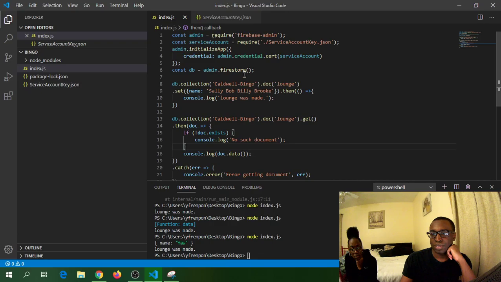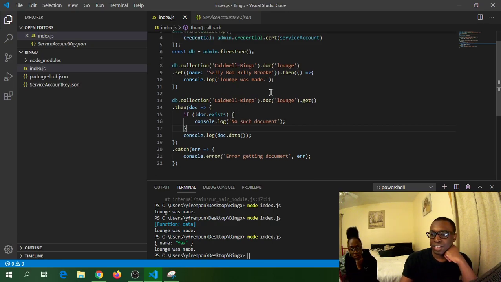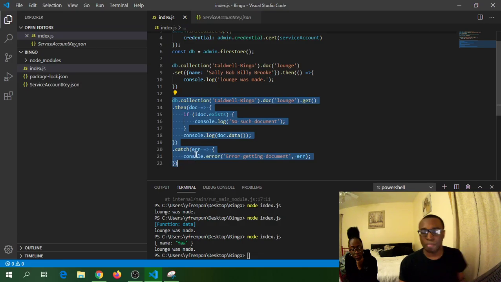But because these functions are asynchronous, you don't know when they're going to finish, how long it takes to read from the server and back. This actually finishes before this does. So it read Yao on the server before I had the chance to update it to Sally, Billy, Bob.